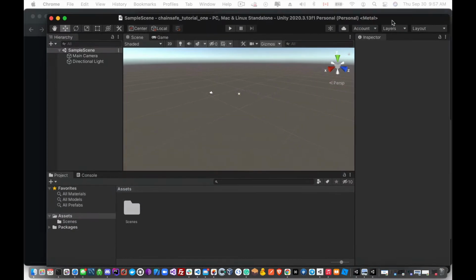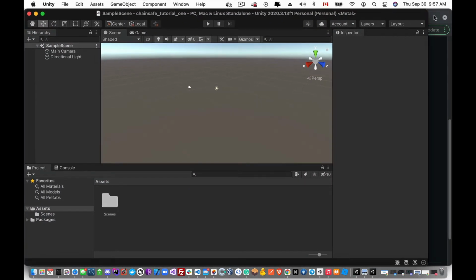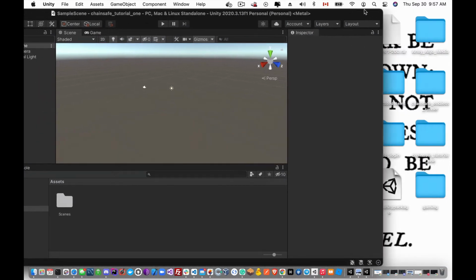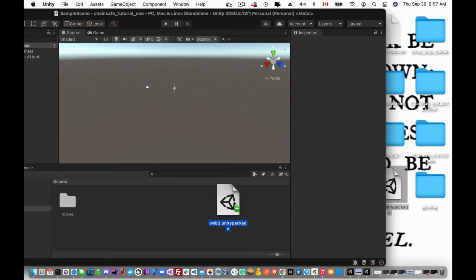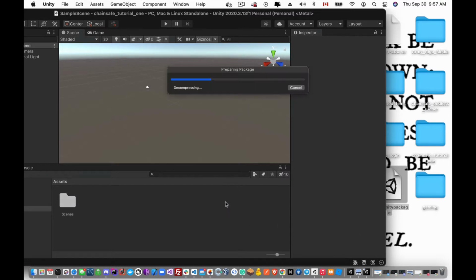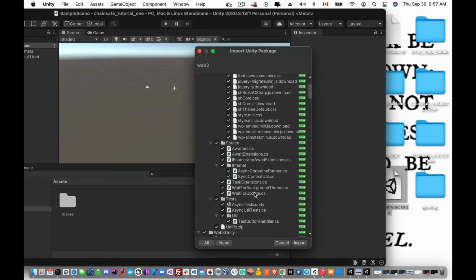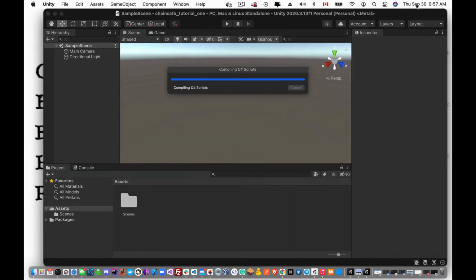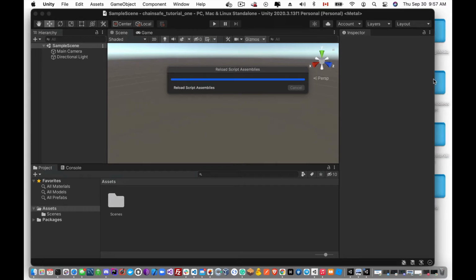I'm just going to drag my Unity screen here. I have a copy on my desktop, and you just need to drag and drop that into the interface. This will bring up all the packages for the project, so we'll click on Import. While this is loading up, we'll see a bunch of the Chain Legos, or building blocks, that we're going to need to build our decentralized games.